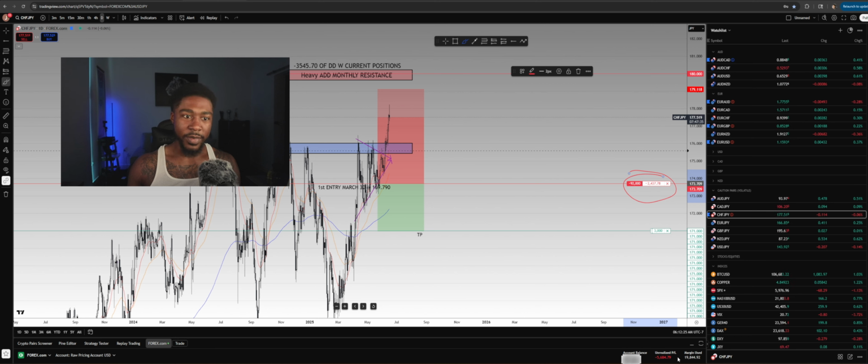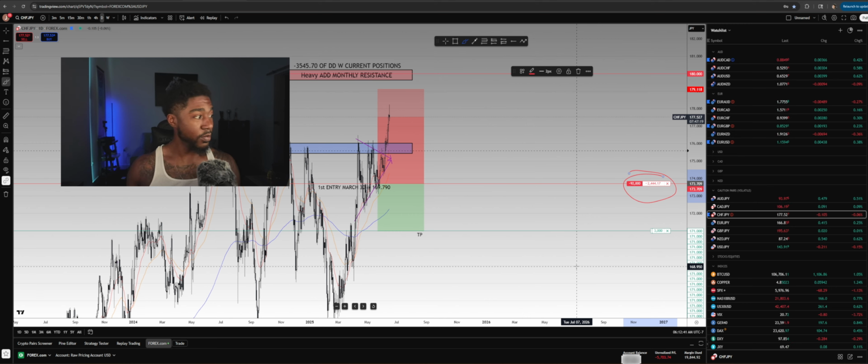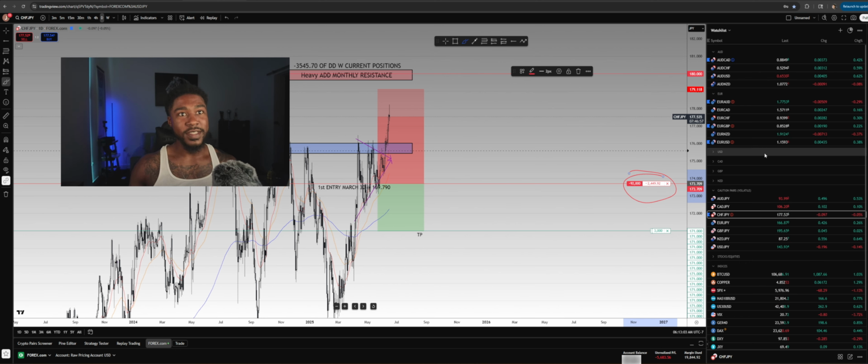I'm going to cover the account balance, because I'm not trying to show too much, but I will keep my unrealized P&L open. And obviously I'll keep my margin used open, because you can see I'm using about $20,000 of drawdown. So we're playing with bigger numbers today. On here you can see the Forex.com account, raw pricing USD. This is not a fake account. This is my real one. You can't even log in with a demo account on TradingView. So come on, you can see it all right here. Now we can see your boy is not lying.